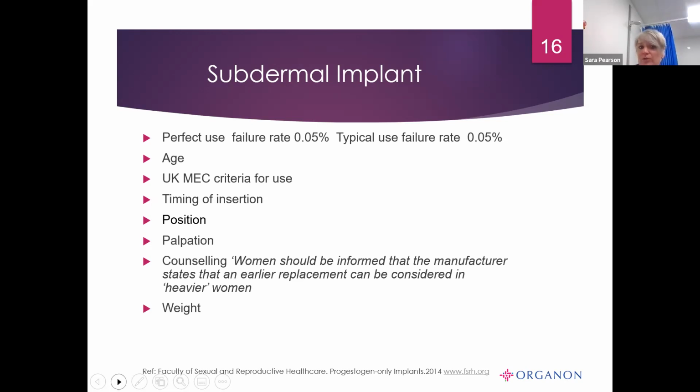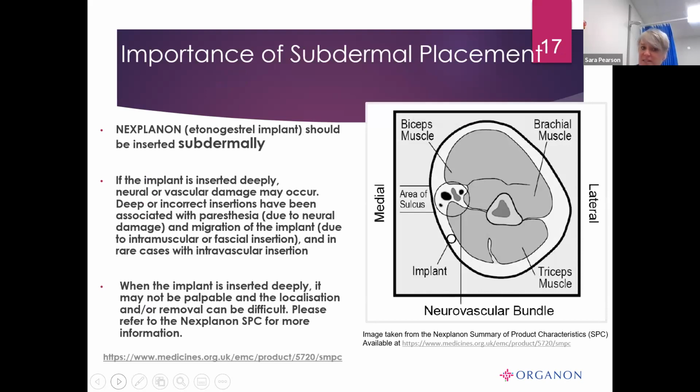So this is just the importance of where we site the implant. I think this is the big thing from the last couple of years: subdermal, and just making sure that you're avoiding the bicipital groove, which is where all the nerve endings are that we really need to stay away from.